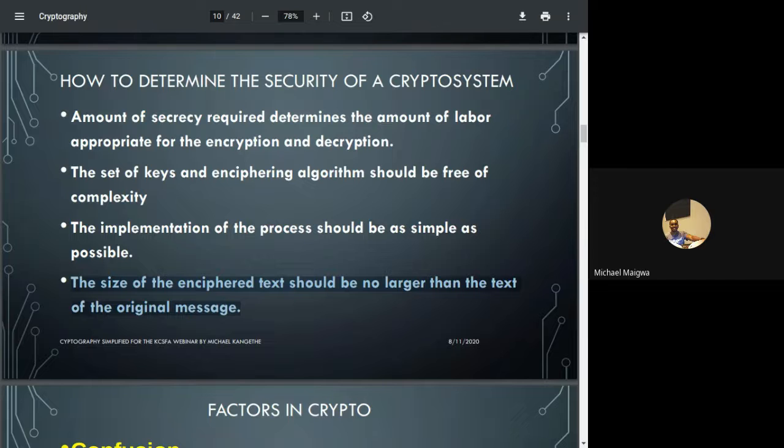What I mean by the size of the ciphertext is that if the plain text is made of 5 characters, the ciphertext should not be larger than 5 characters. It should be 5 characters max. It should correspond on a one-to-one basis. The reason is that if the final output is larger than the input, it introduces inefficiencies, and that is something you need to avoid.